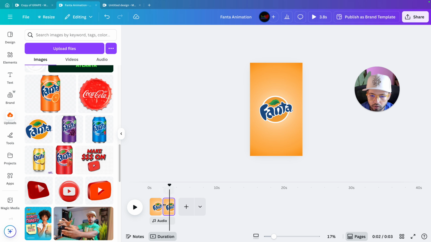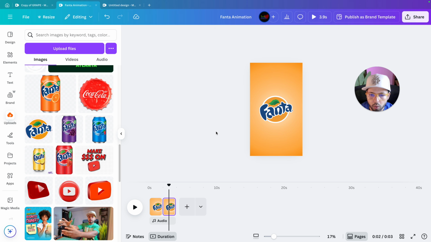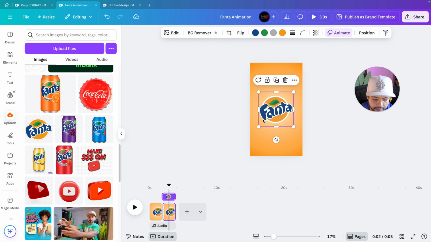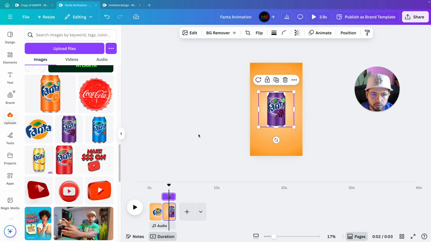Okay, so for that we have the second page. For the second page also you can do the same, like the timing duration 2.0 seconds. Otherwise, after creating the whole process you can make the changes at once also. Okay, I will show you that one also. So for the second page, what we are going to do is select a different image. So let's delete this one first. So let's select this image. Okay, so suppose this is my image.